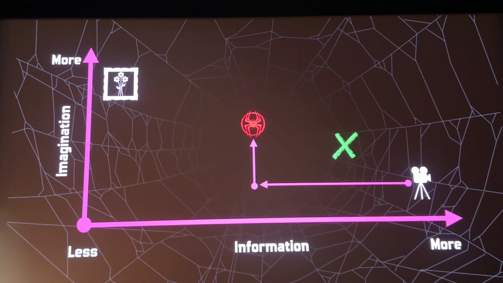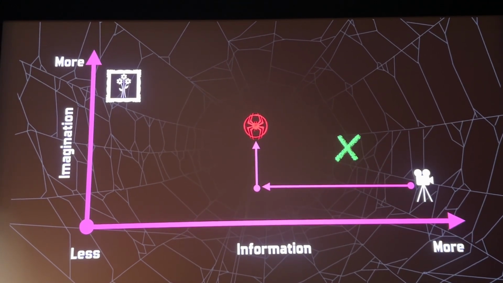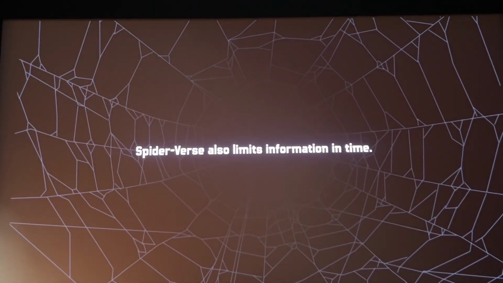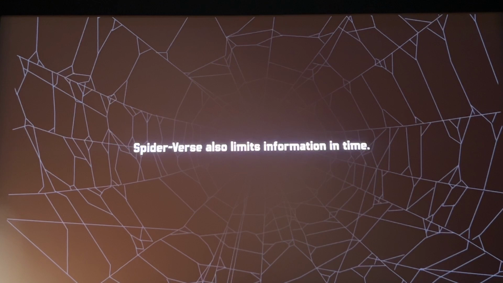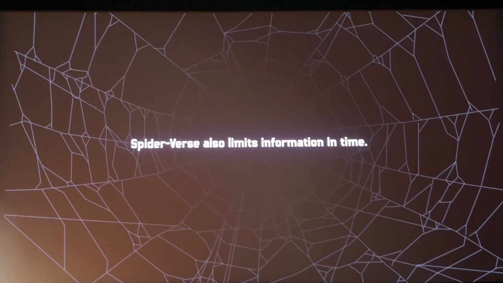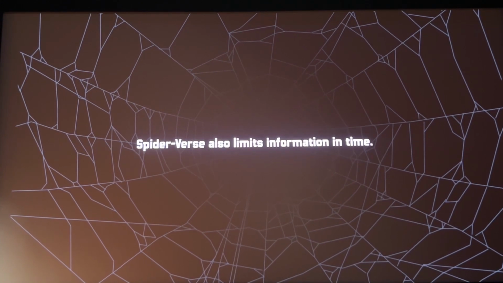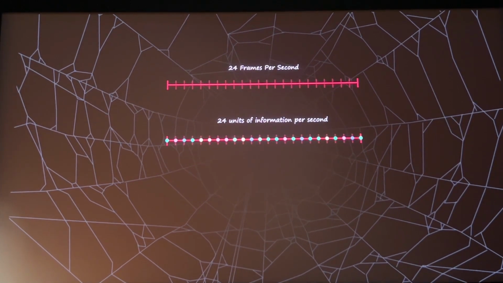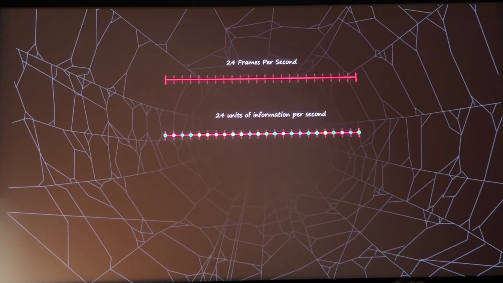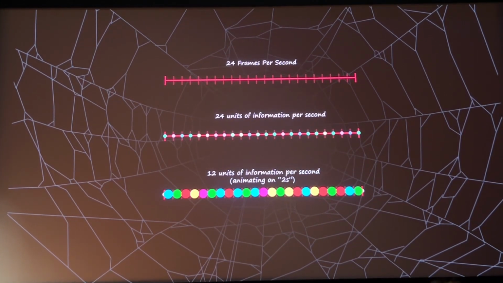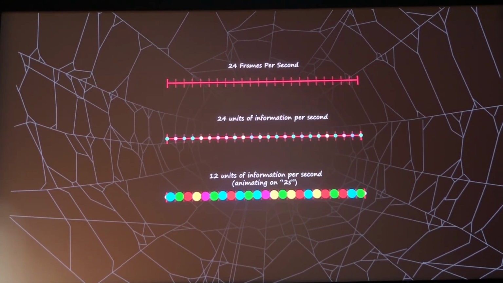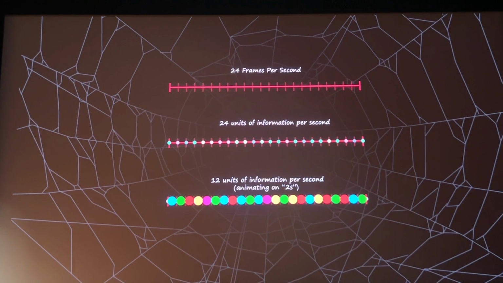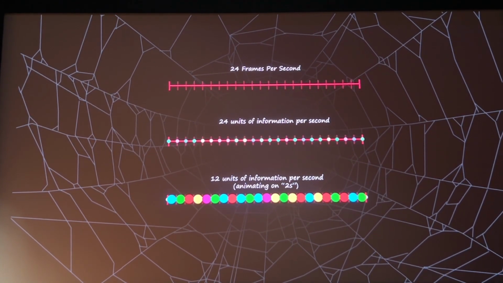But with Spiderverse, so far we've been talking about pulling back information visually, right? But Spiderverse doesn't just pull back information visually, it also pulls back information in time. And what do I mean by that? And I swear this is the last kind of crazy concept before we move on. The way that it pulls back information in time is, let's say films play back at 24 frames per second, right? So you can think of this as 24 unique units of information per second. So what Spiderverse does is, because it's often animated on 2s or 3s or 4s, we're holding frames. So in the end, we actually stream fewer frames to your eyes, and your brain is interpolating those frames automatically.